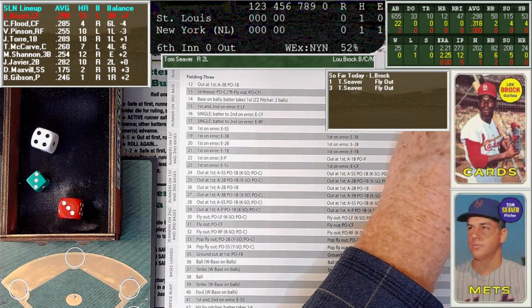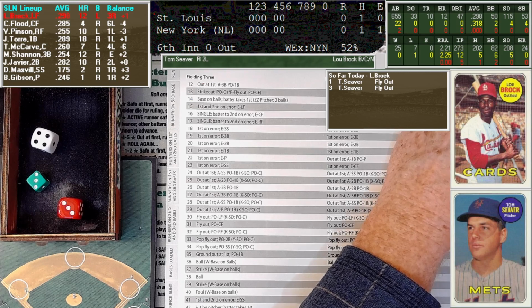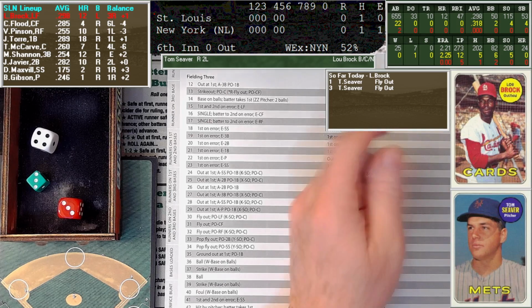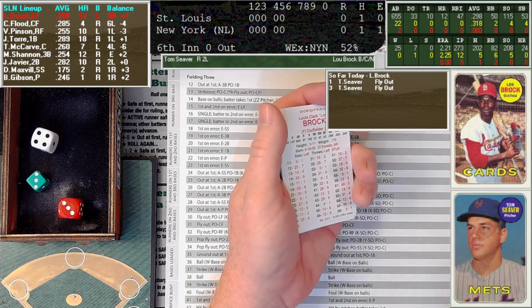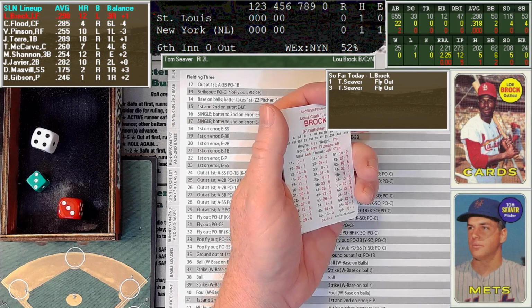So the Curt Flood show here in the 5th as he retires all 3 New York hitters as they go in order. We go to the top of the 6th. Both the pitchers still throwing a 1-hitter. So we got the top of the order due for St. Louis. In real life, St. Louis won this game 3-1.